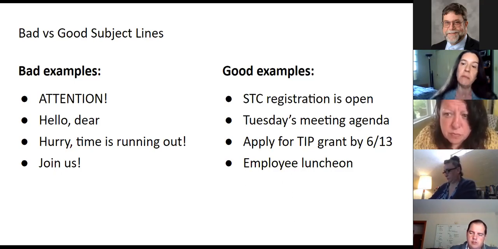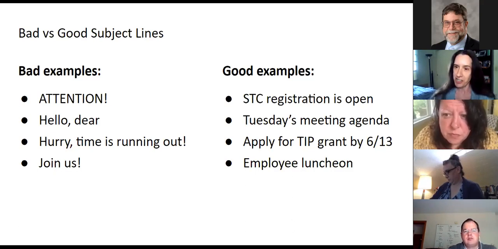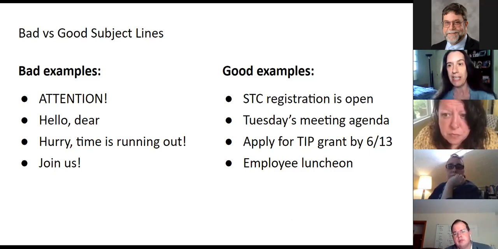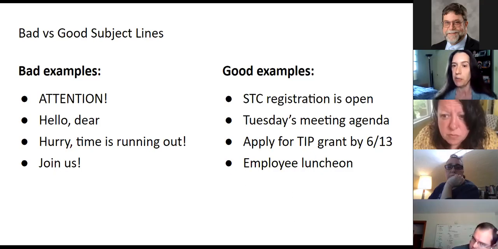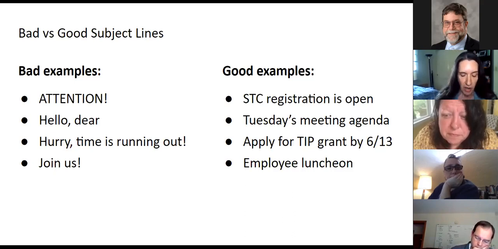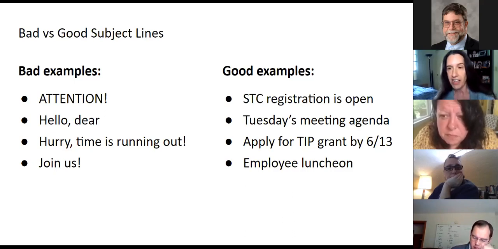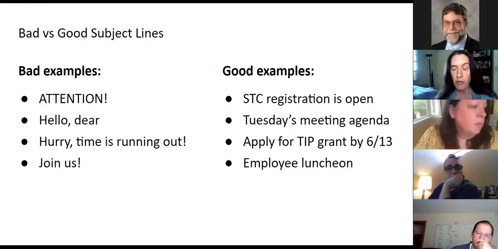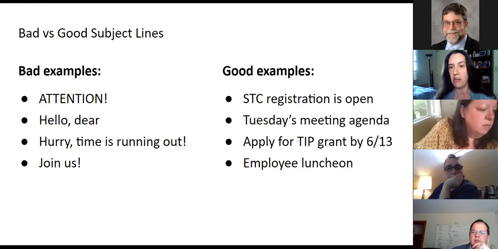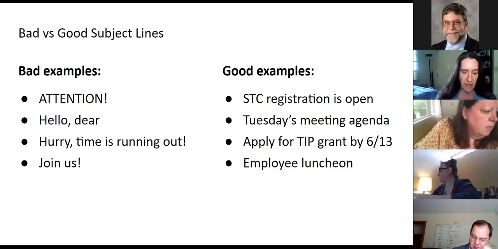And then the last one, employee luncheon. Again, slightly vague, but as an employee of the organization, if I get an email titled employee luncheon, chances are I'm going to click on it, I'm going to open it, see what the details are. When is it? Can I go? You know, all that. So there's at least enough context within these very short subject lines to provide me with a few more specific details that make me want to open the email and find out what other information is in there.